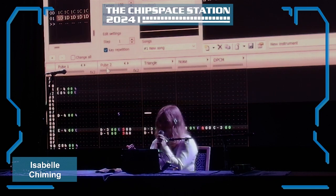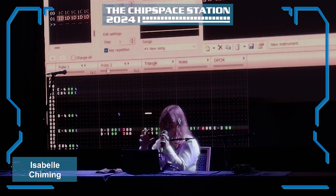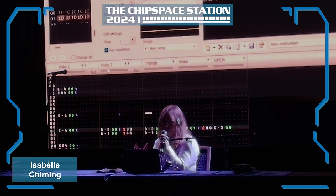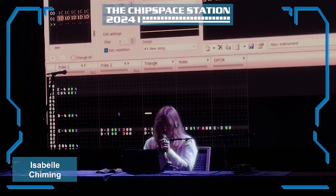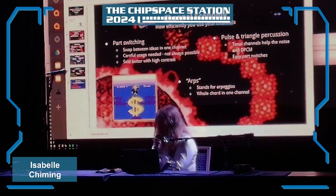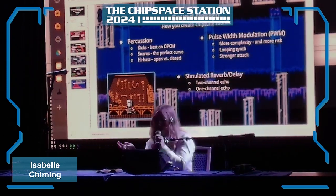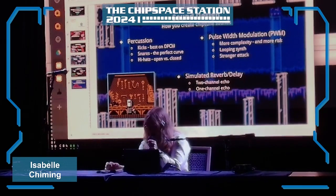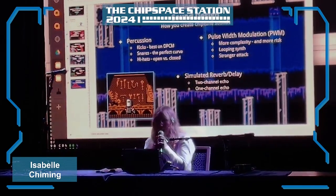showing off that part switching. So yeah, this can be a really powerful tool to strengthen the impact of your percussion, which can be really hard to do. Percussion in general is hard to do in chiptune, which is why we're going to move on from channel economy and talk about sound design. The first part of sound design I'm going to talk about is percussion, because it can be hard to figure out how to make it work really well.